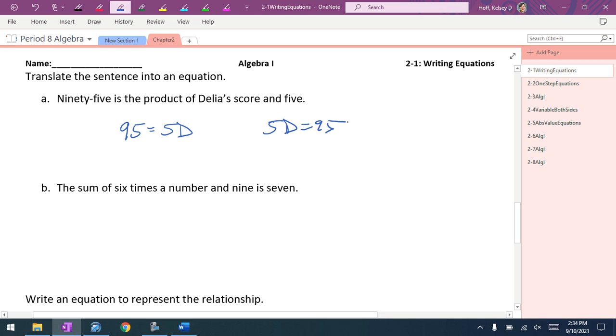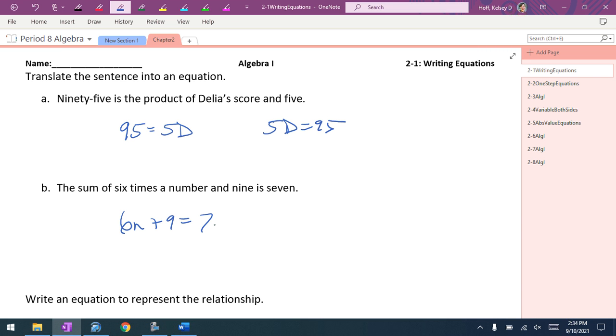I will tell you on Alex, it'll tell you what letter to use, though. So make sure you watch that. Who's willing, who has not given me an answer and can give me B? Morgan. 6n plus 9 equals 7. No parentheses. She right? She is. Good job not falling for that.